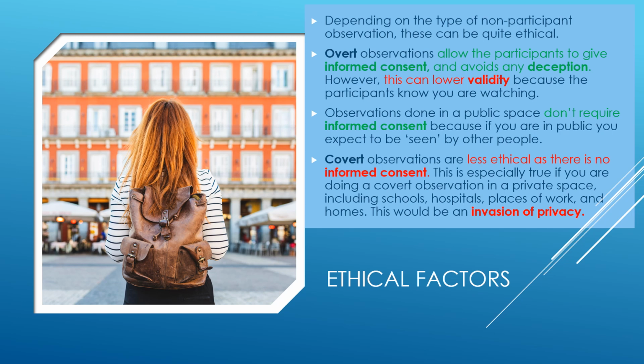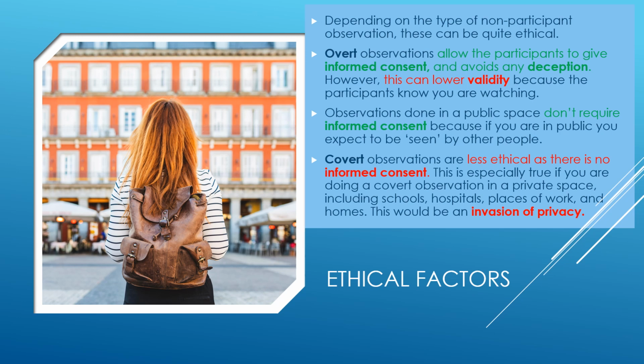The ethics of observations comes down to whether it's overt or covert. With overt observations, they know you're present, you can get informed consent, and there's no deception, you're not lying to anyone. It's all above board, and ethically speaking, then you're safe and everything's good. It's strong in that way.